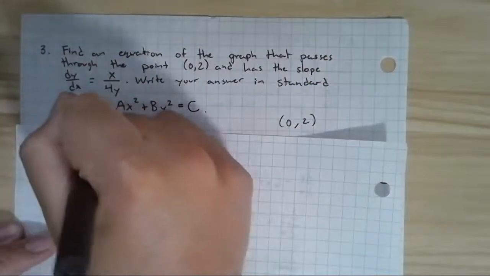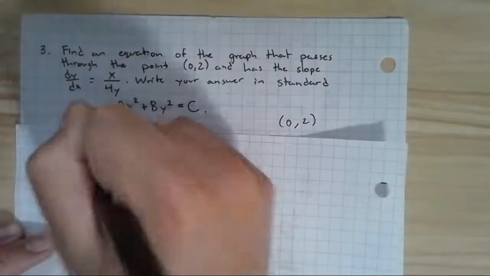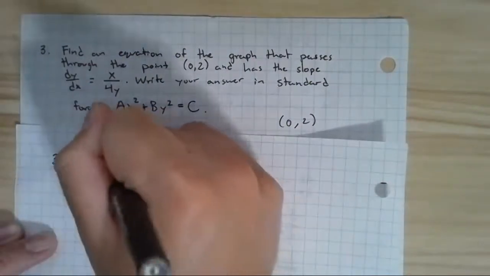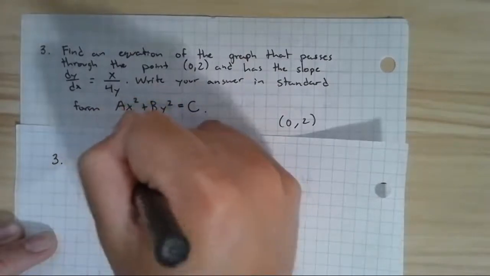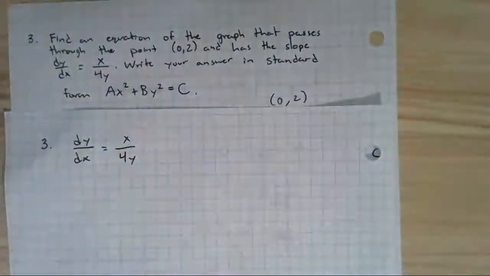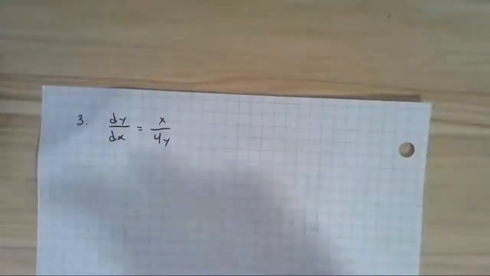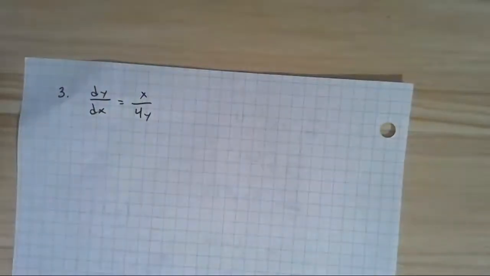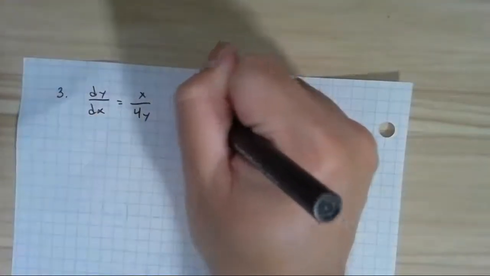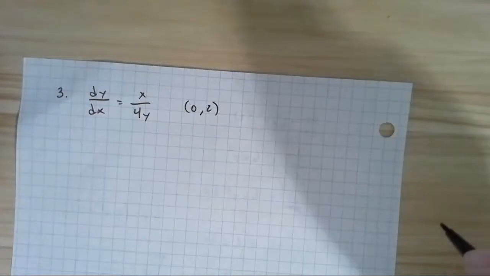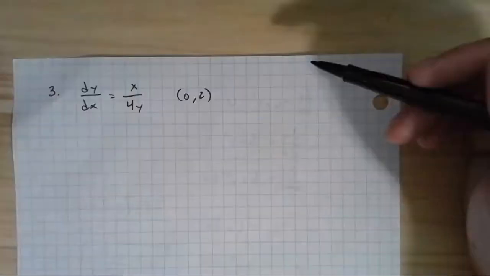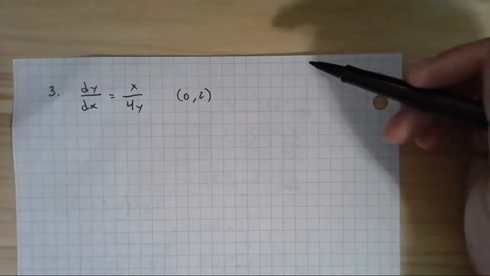Again, pause it, study the other number 3 from Form A, and then try to do this one on your own, and then compare your answers. Okay, it doesn't hurt you if you're wrong, right? It just shows you where you might still need to study. Okay, so here it is. That's the point in which it passes through.